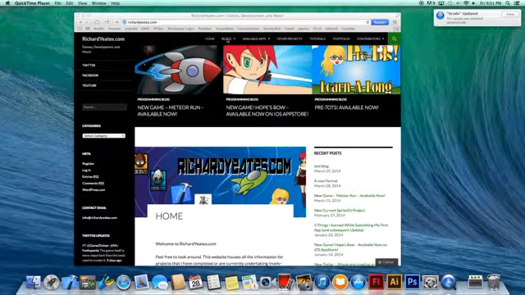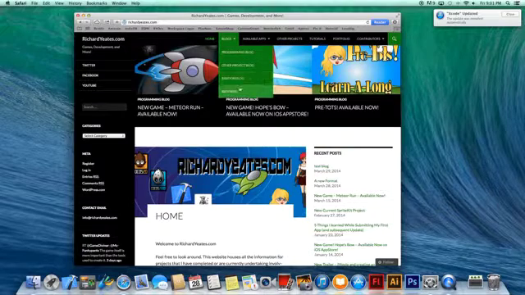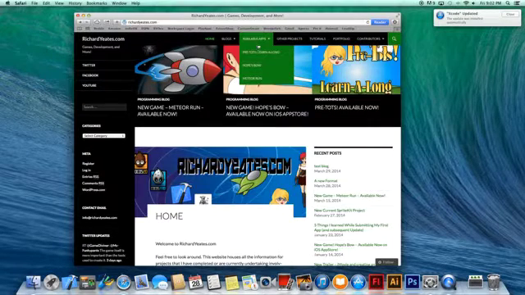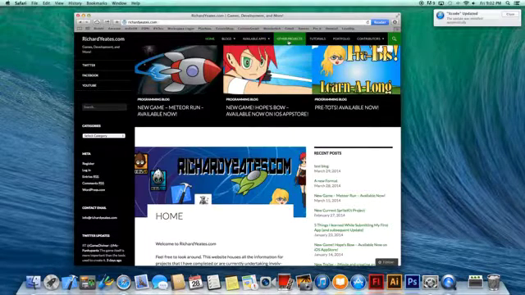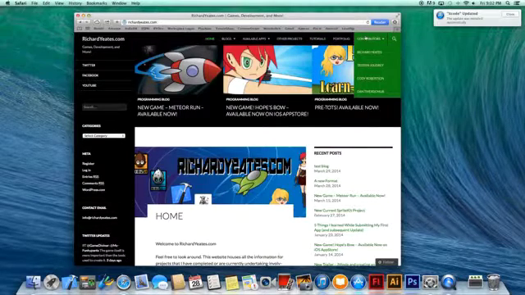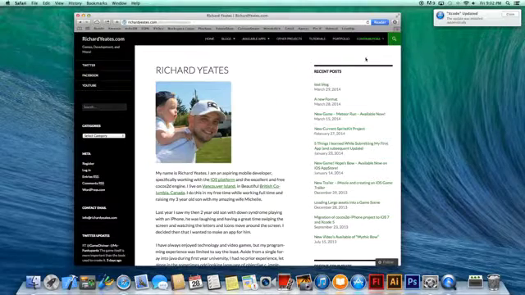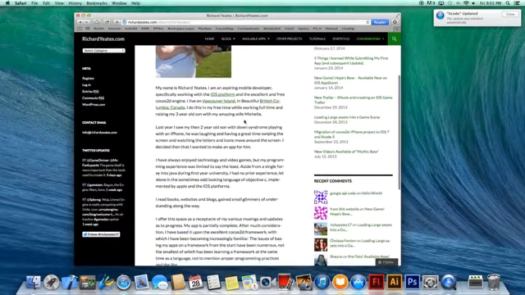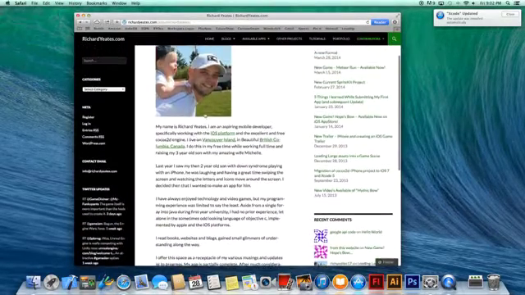Just a home button brings you to the home. The blogs, this is what I've been mentioning. These look like individual blogs, but there's actually just one blog with different categories that have been set up in the menu. Available apps here is just a list of the apps that I have available on the iOS App Store right now. And then just a couple other pointers running to different sections of the website, different pages, and then a contributors link page here, which is just a bunch of individual pages for anybody that is going to be contributing to the website, and it's their about information setups.